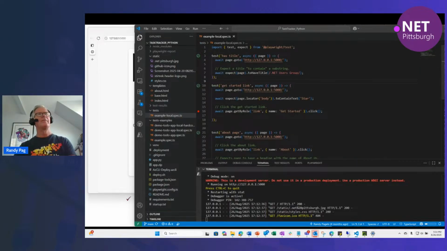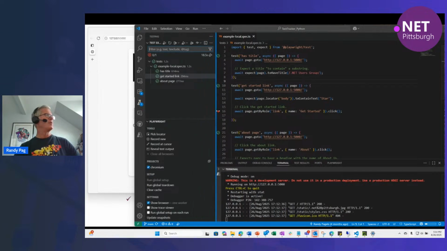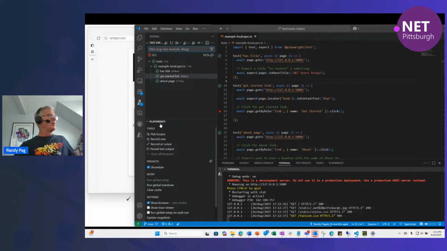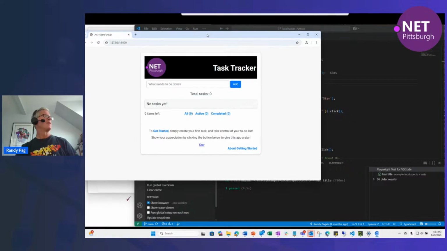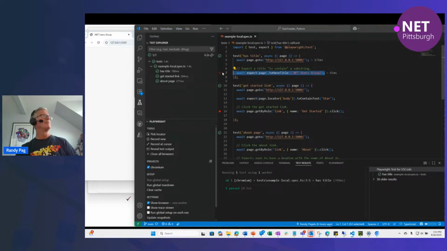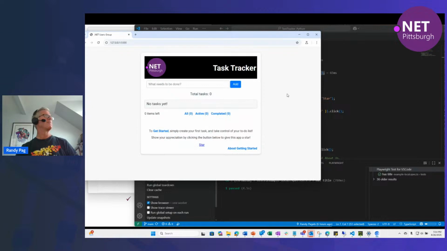Okay, the next thing I could do is even run the first test here. There's a test folder on the left. If you'll notice these icons here, I can very easily run my test as a developer. This is quite straightforward. And one thing I'm going to show you before I run this is if I open up the Test Explorer itself, you'll notice I have a Playwright blade, and I could do things like show the browser when I'm actually working. So if I go over here and run a test, I want to make sure that the test actually works and pops up, which it does. And then I assert that it's expecting to see the .NET user group, which it did. So that's good.